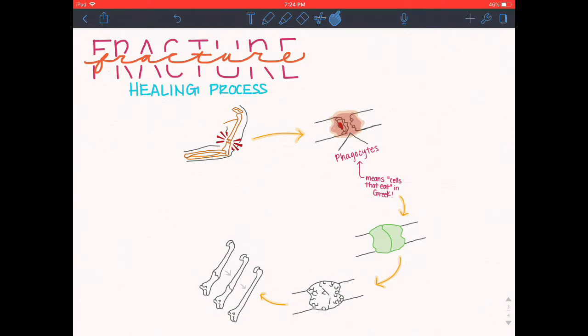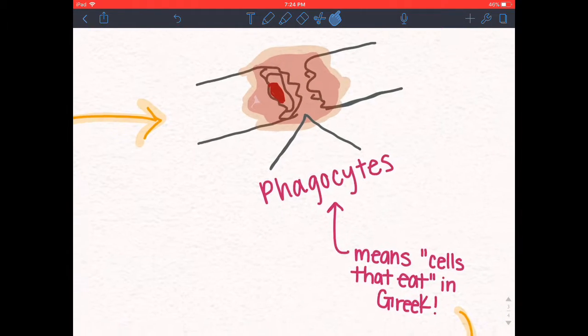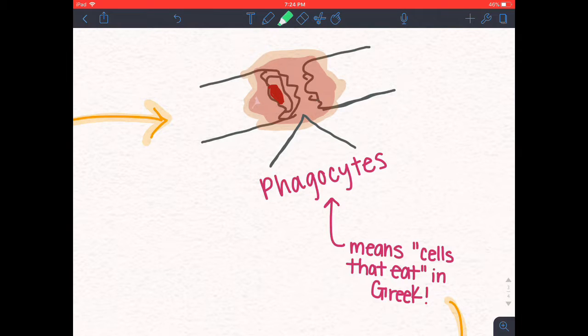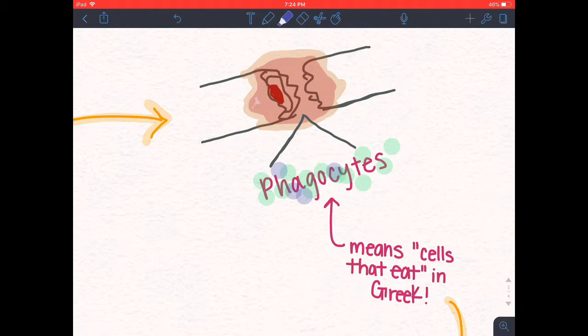As soon as one of your bones breaks, your body springs into action to fix the injury. The time it takes for a bone to heal depends on a lot of things, such as the person's age and location of the break. Within a couple hours, a blood clot forms around the break. Inside the blood clot, special cells called phagocytes begin cleaning the bone fragments and killing any germs which might have gotten into the break.